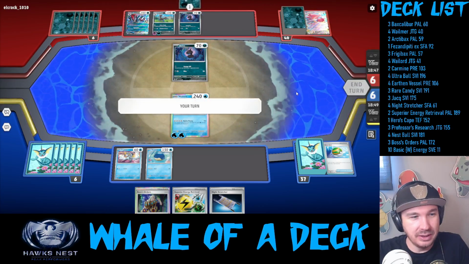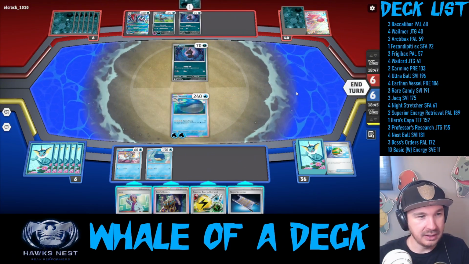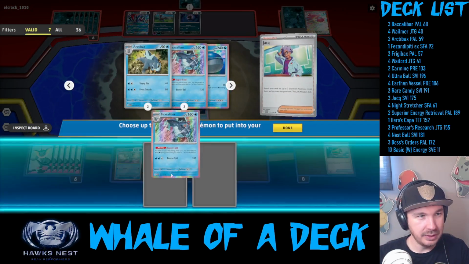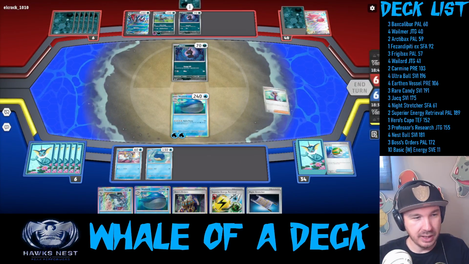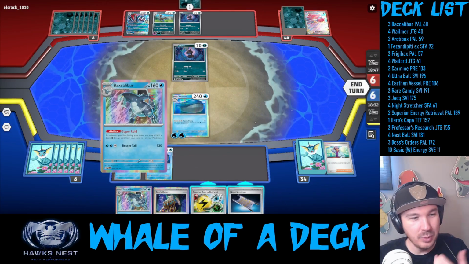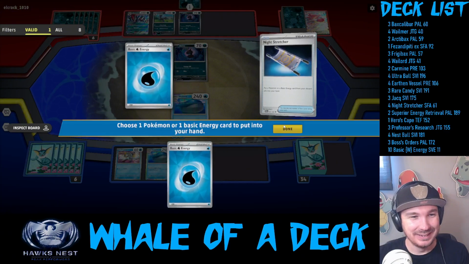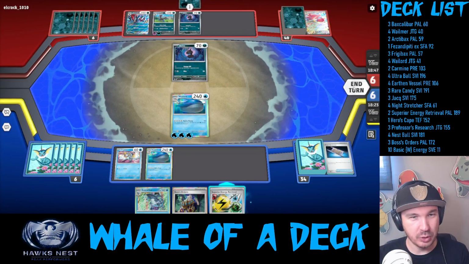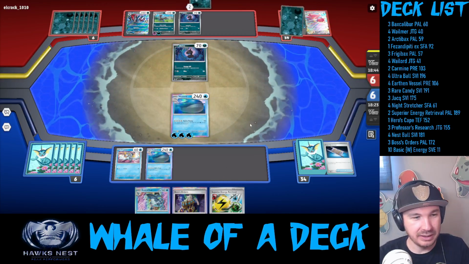Alright, so he's getting there. I need to do something here. Okay, we got a Jacq. That's actually solid, if unspectacular. We could get a Baxcalibur and a Wailord. And then I think I'm going to have to use that Stretcher. Oh no, I got the wrong one! I meant to get the Arctibax. Ah, drats. That's a super drats. Yeah. Now I have to hope for a Rare Candy.